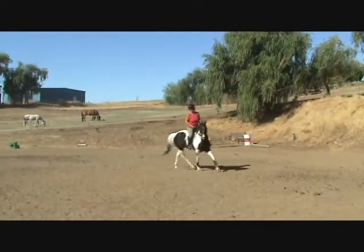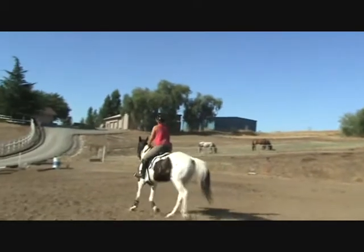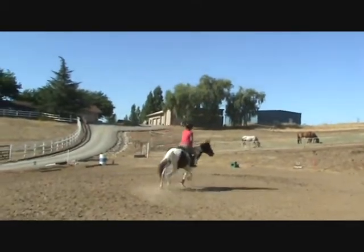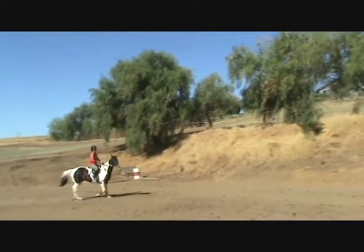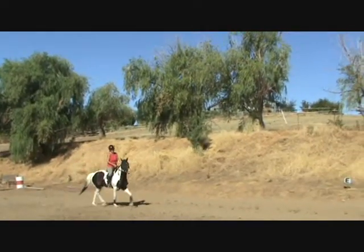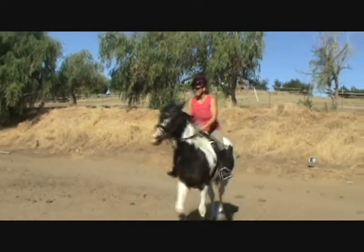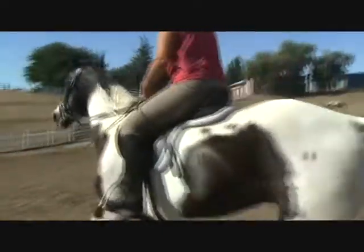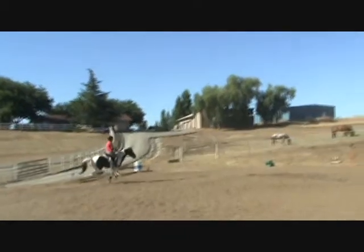Now, go bigger. Keep moving bigger. You're still stuck. You're stuck in the middle. Go bigger. More, more. That's better. Good. Well done. Here we go again. Ready? And canter. Good boy. There you go.